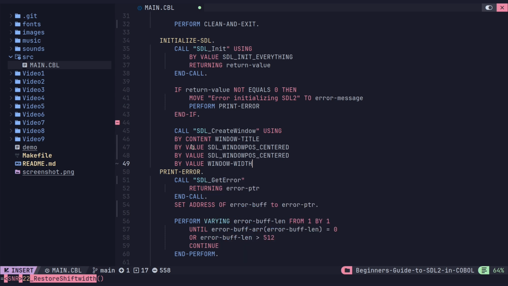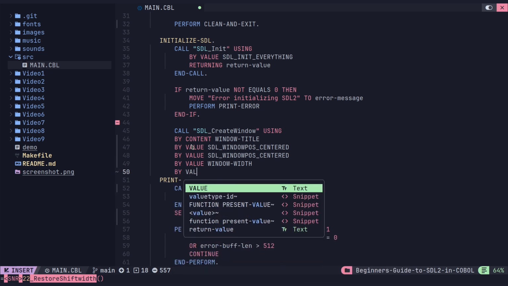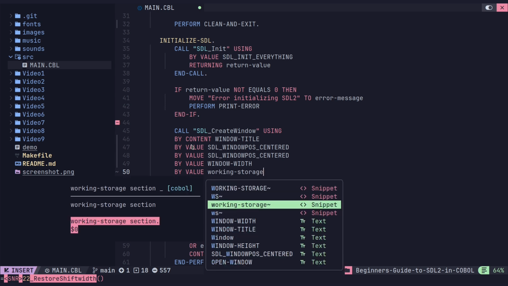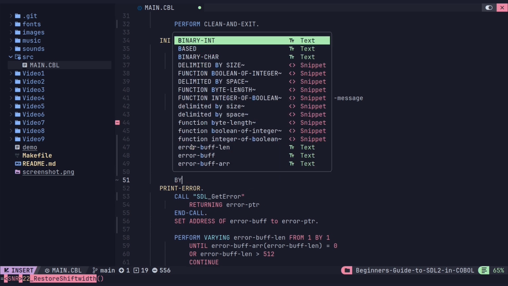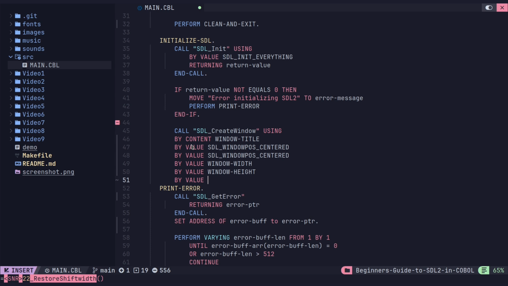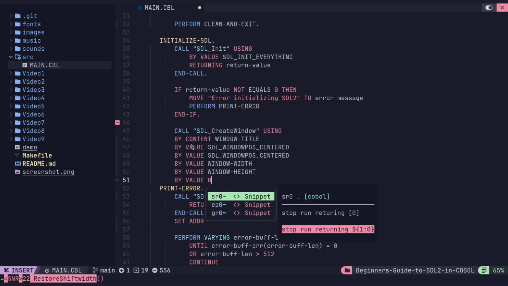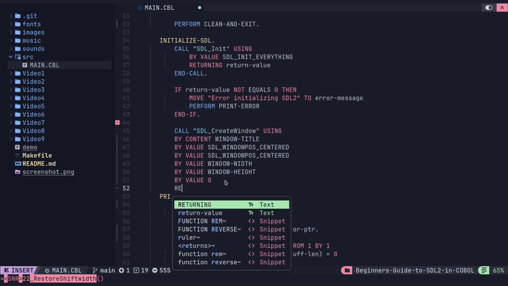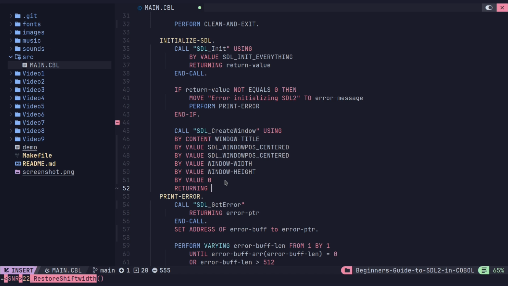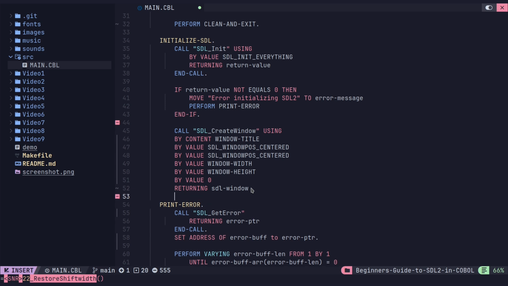Window width, and then window height. And then by value 0 for the flags. But we also want something returned out of this function, which is the pointer. So we say returning, and it's the SDL window. And then the end call.